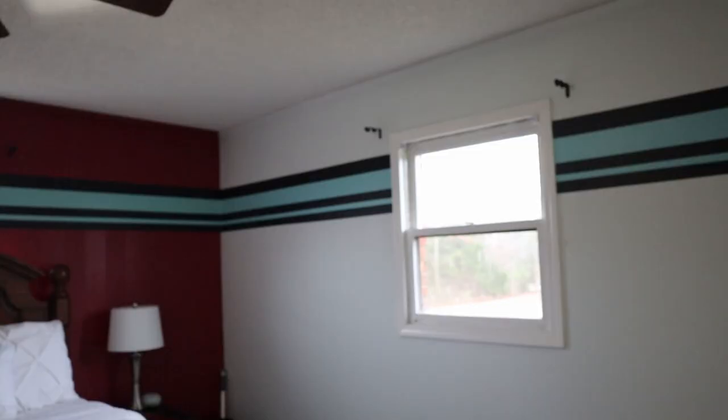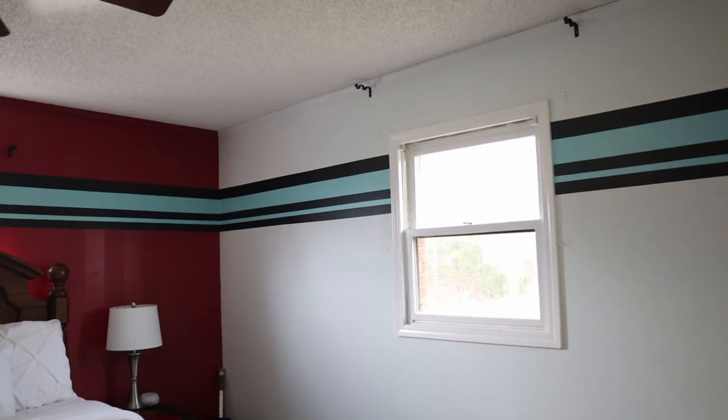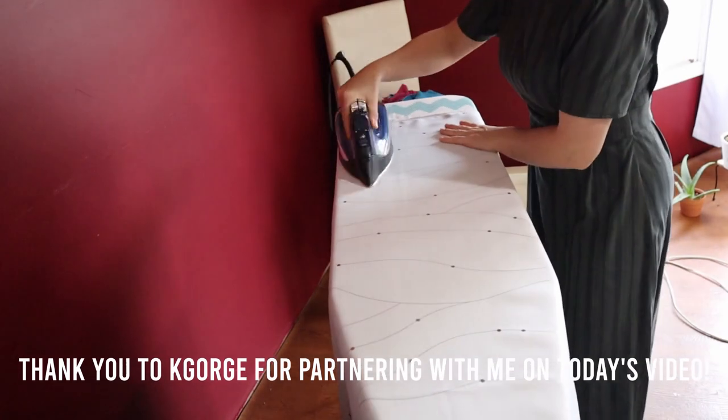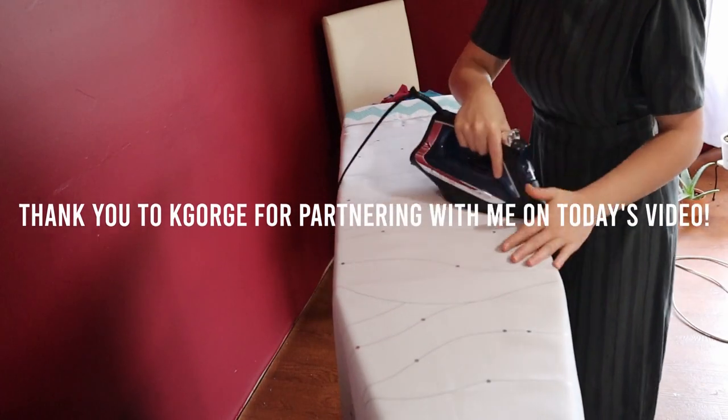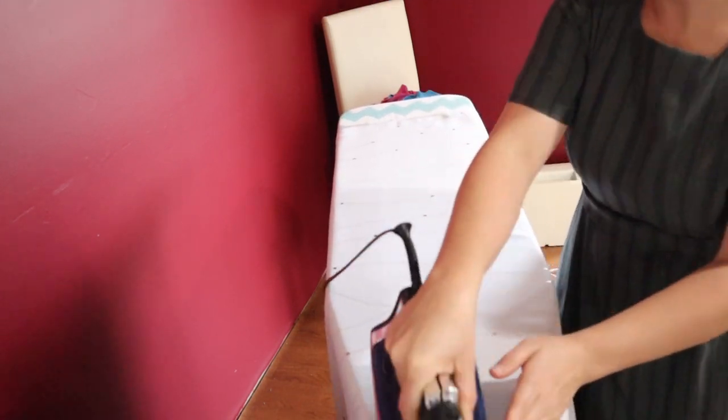Next, we are moving on to our curtains. First of all, I wanted to move these rods way up to the ceiling. This just makes a room look bigger, I think, when your curtains are as tall as you can get them.